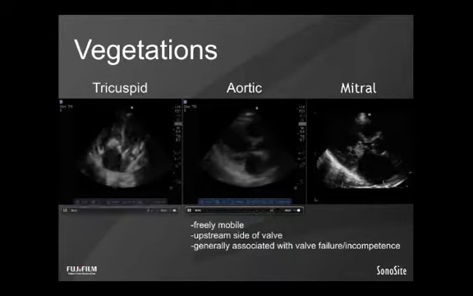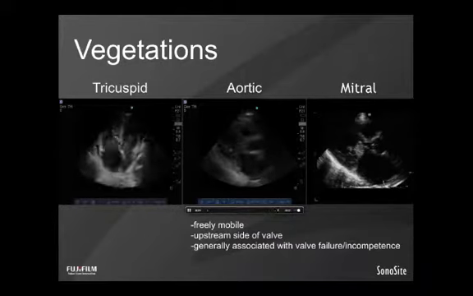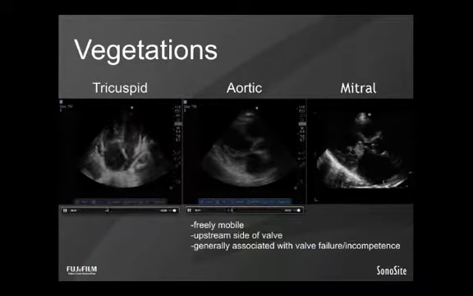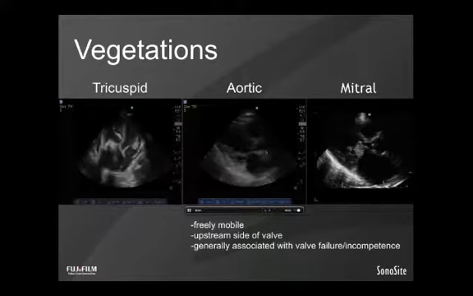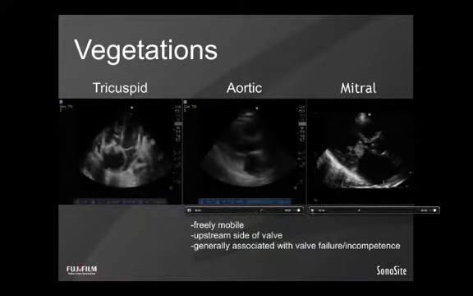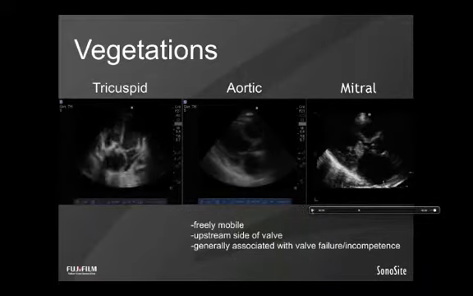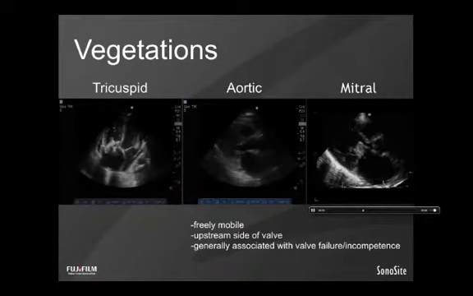And of note, in both of these situations, you'll see that the bulk of the vegetation actually lives on the lower pressure side of the valve. So in the tricuspid valve, that would be the right atrium. In the aortic valve, that would be the left ventricle side. You can imagine as an organism surviving, the lower pressure environment is favorable for these bacteria or fungus in most cases to survive. So look for the correct side of the valve. And this mitral valve lesion we see here similarly lives on the atrial side of the anterior mitral valve leaflet.